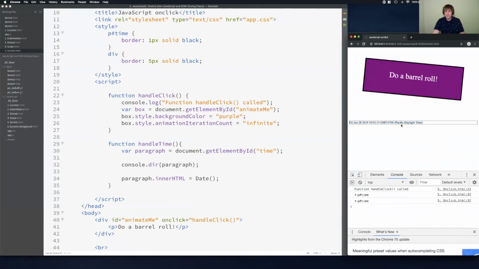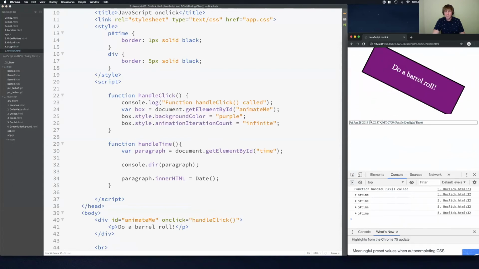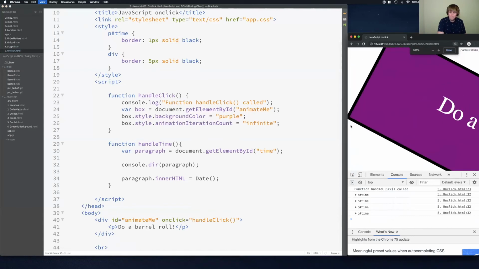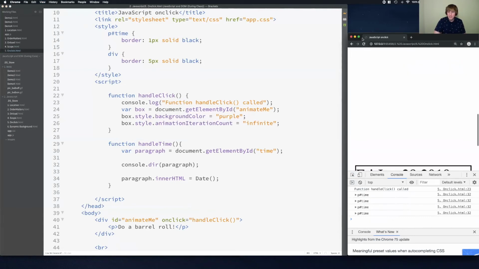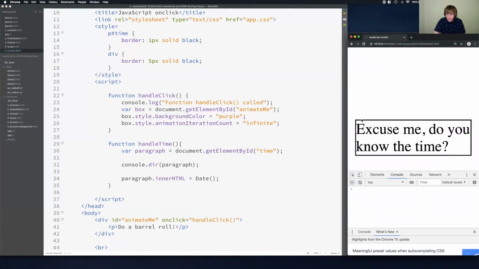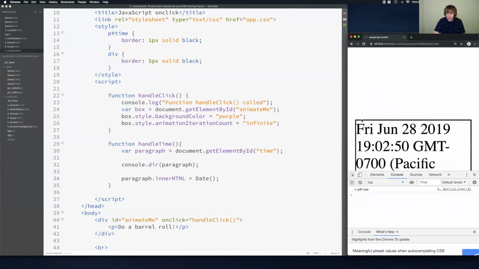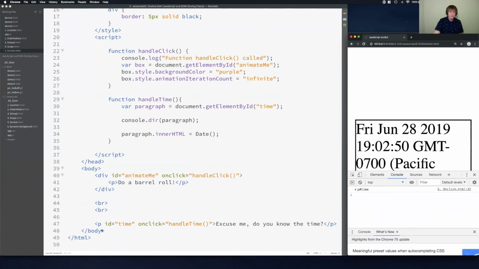You see it's Pacific Daylight Time, and this is the date and time. If I zoom in super far, you'll see that the click function will work even on the border of the paragraph tag. Outside the border, it doesn't work. So the onclick will affect this entire paragraph tag, including the border.